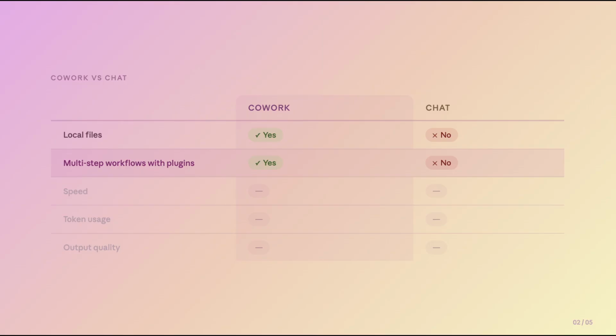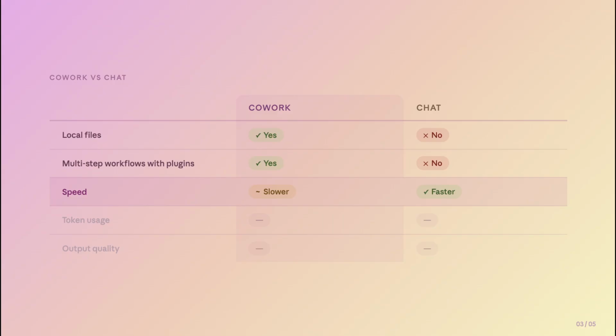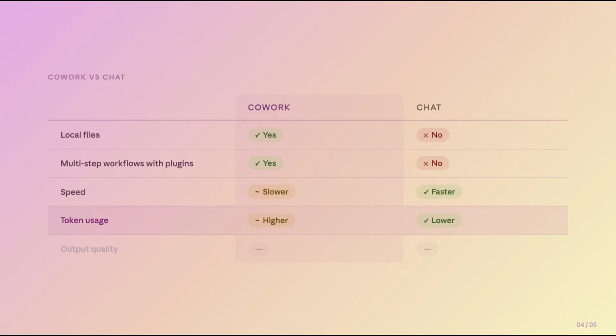So Claude is auditing its own output, rewriting it, and pulling data from external MCPs. That's not something that you can do as easily in chat as you have to reprompt, go back and forth. So here, Cowork has a real advantage as it handles sequencing and you don't have to do it. The big trade-off between Cowork and Chat is that Cowork is slower. It uses more session tokens and it's heavier on the machine.